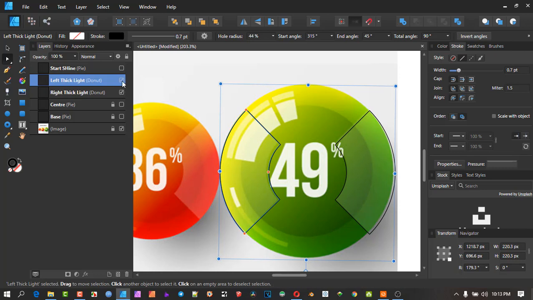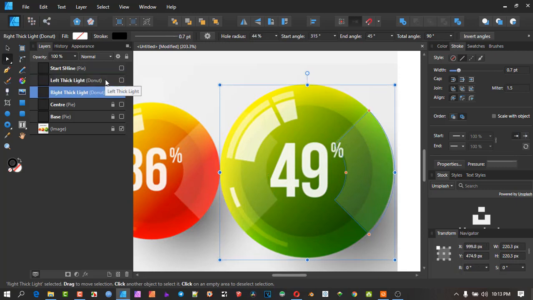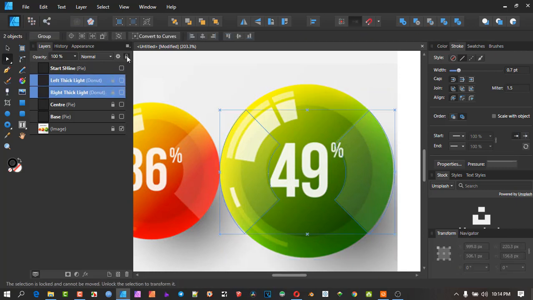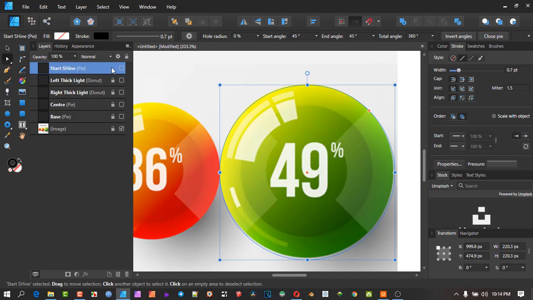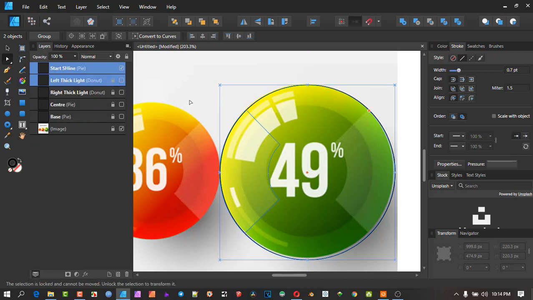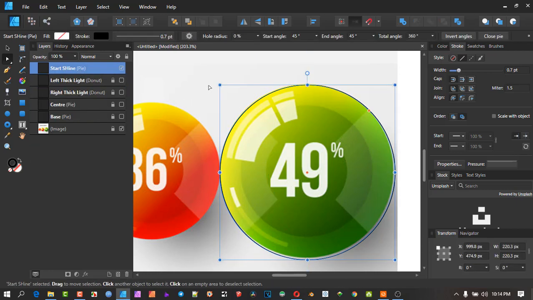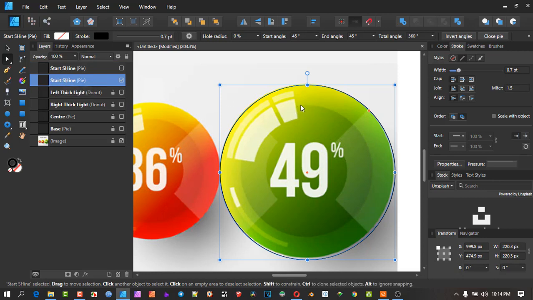Okay, so I'm going to hide those, and in the meantime I'll select both of them again, keep Shift down, select both and lock them. Okay, so we've got the big base circle, we've got this inner circle that we've created, we've got these two light areas we've created now, and now I'm going to switch on that base circle again and use that as a reference. So I'm probably going to create a few of these. So I'm going to go Control J. Whoops, wait, I don't know what I did there. I'm going to select that and go Control J and hide the top one again and use one of those copies.